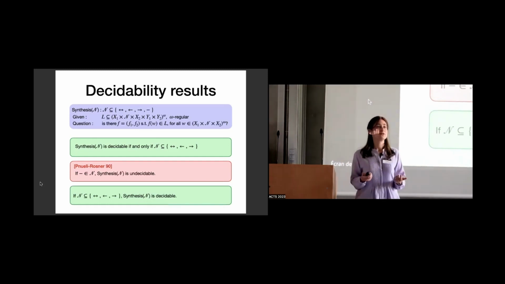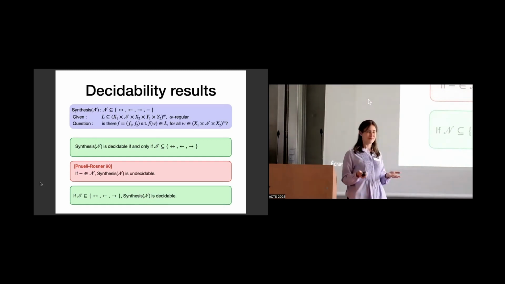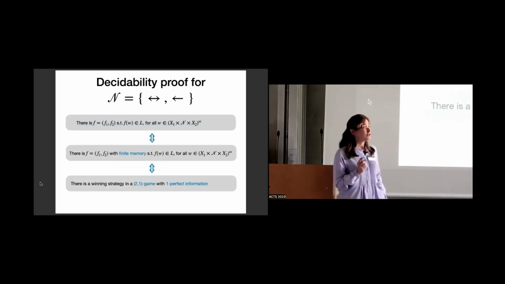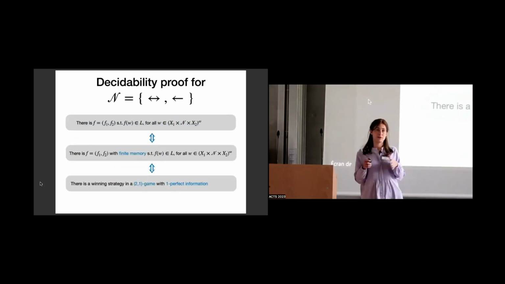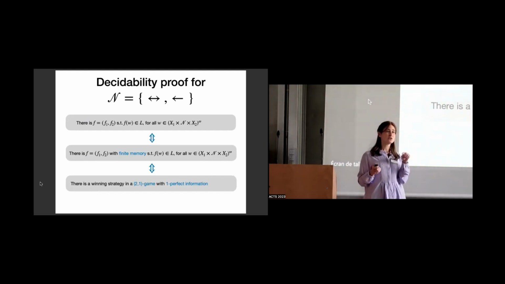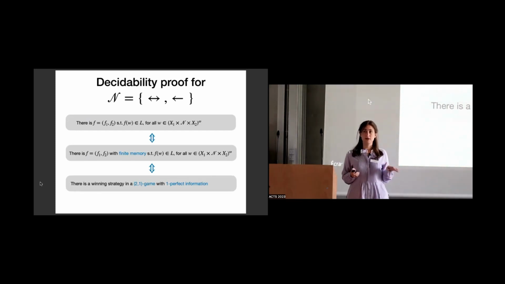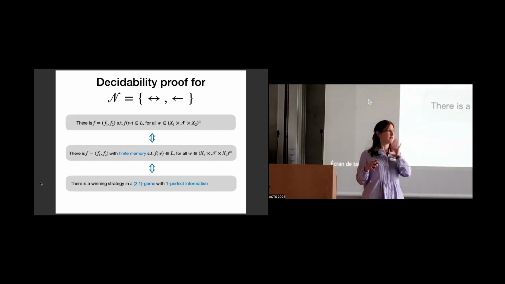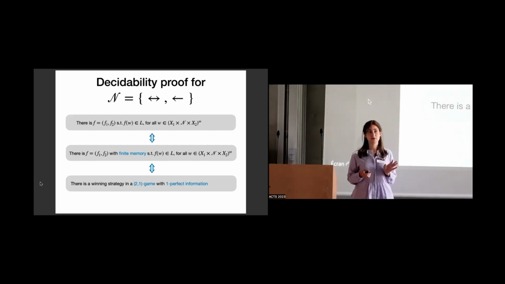And for the other direction, well, at the end of the talk. So now we're going to see why, in that case, the synthesis problem stays decidable. So we're going to look first at a simpler setting where you only allow communication from right to left. Okay? So there is no change in the sense of communication. It's just process 2 either is blind or he receives the information, and process 1 always receives the information.